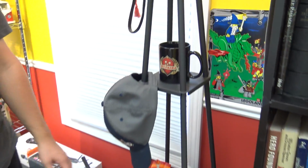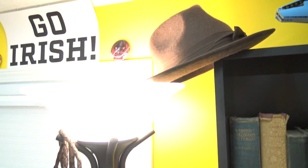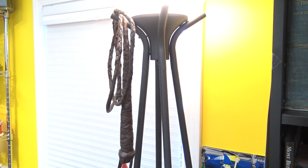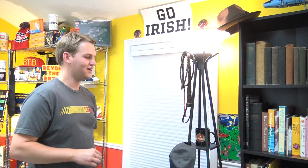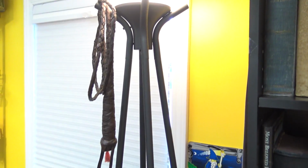And then on this light stand here, we can start at the top actually. The sort of Indiana Jones hat and whip was a gift from some fellow college students of mine at the history club at the college I went to. I studied history and archaeology in undergrad, and that was a nice little parting gift when I graduated, which was very generous of them, and I keep that on display. It's a fun reminder of my time in college.